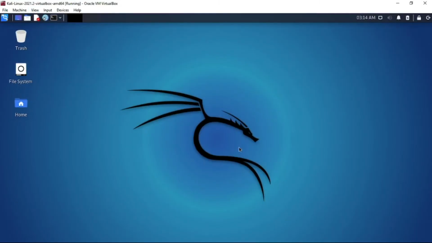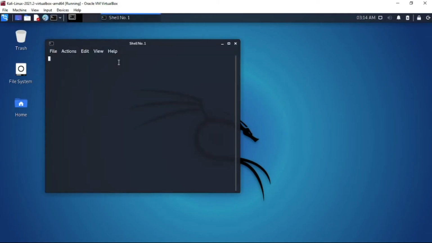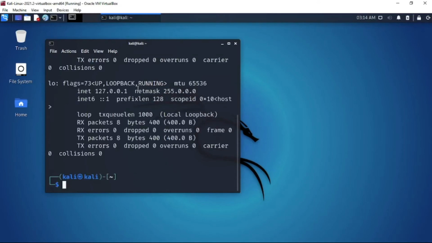So guys, now you can see that we have successfully logged in and installed the Kali environment in VirtualBox. I am opening the terminal here and increasing its size, and I will show you some commands like ifconfig to show our network.